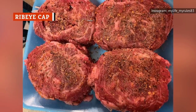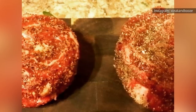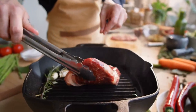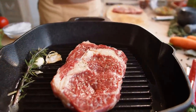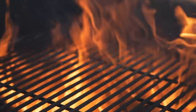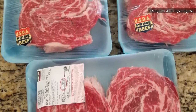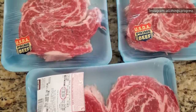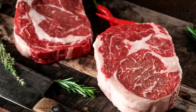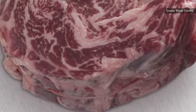Ribeye cap is heralded by Serious Eats as the mouthwatering meeting point between the super-tender tenderloin and the mega-tasty ribeye — one of the choicest of choice cuts. The ribeye cap is the small outermost edge of the ribeye steak, and when isolated, cut, and grilled by itself, it stands out as a tantalizing trifecta of texture, taste, and spectacular juiciness. Best grilled at high temperatures, luxury does come at a price — these cuts typically come in at $99 a pop. However, ribeye cap is so rich that it can easily feed two hungry steak lovers.